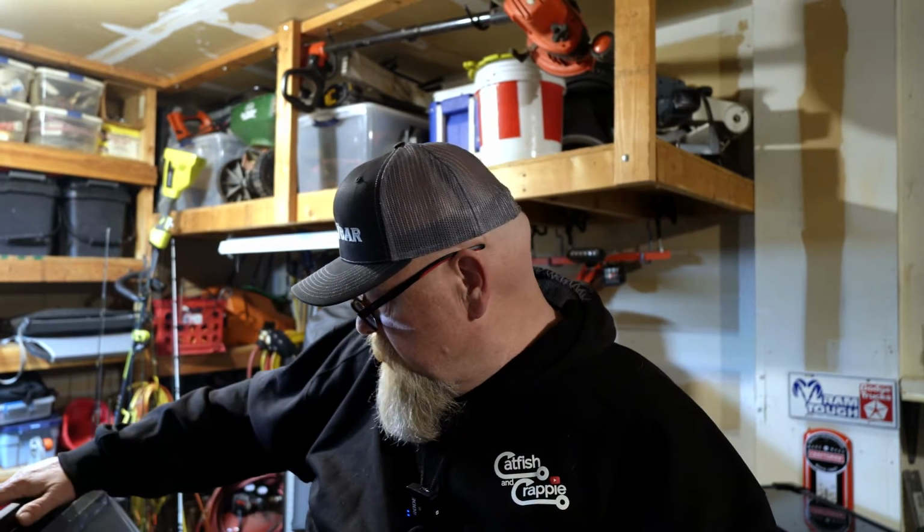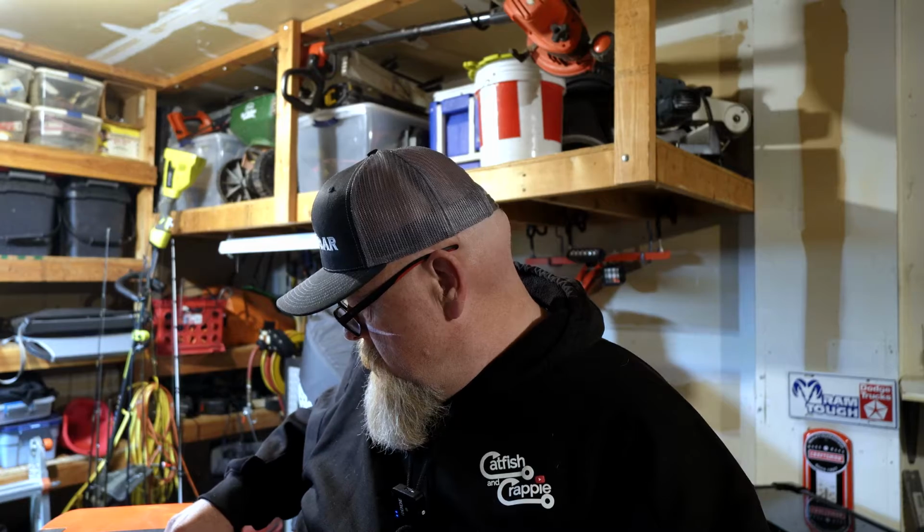I don't know for sure, but I hope it's got a 12-volt charge. On the bow of my boat, I got a 12-volt port for a bait station that goes up there. That'd be cool if I can keep this right up there on the front and plugged in.